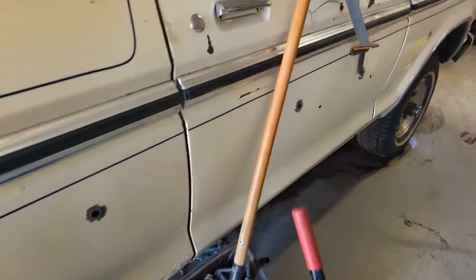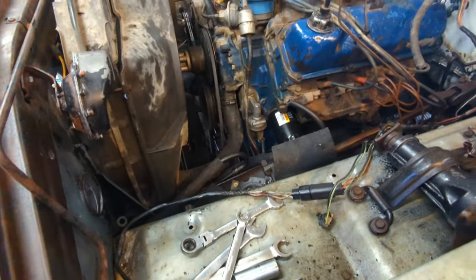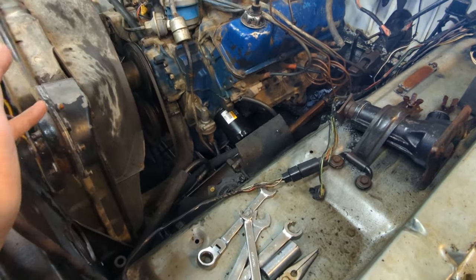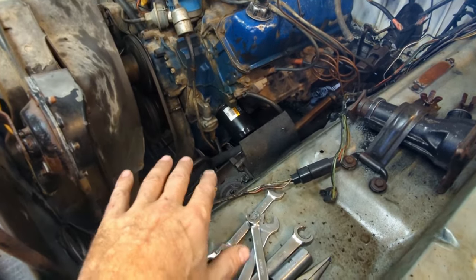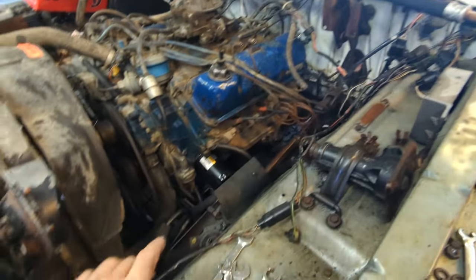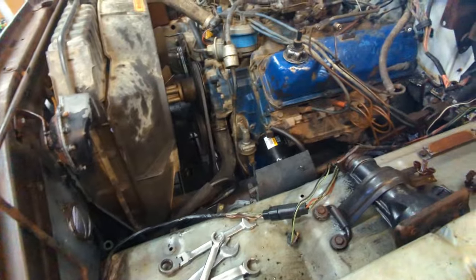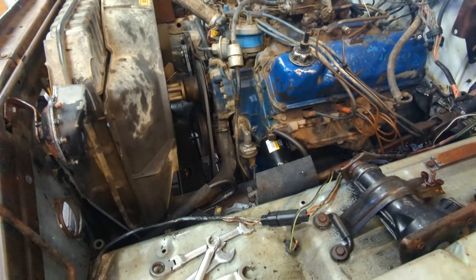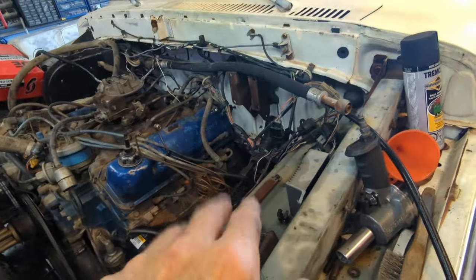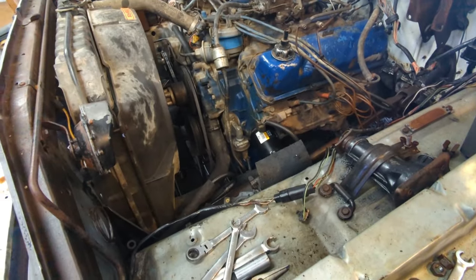Another issue I'm having is the power steering pump has packed it in, the one that was on that engine. Now, I'm not blaming, it was squealy right from the start. I thought it was just air, but it seemed like it just got worse and worse. So there's no power steering either, and no hydraulic braking. However, the power steering is not a big deal, it's just that it runs the fan, so I can't run the engine too long. That's okay, I only need to back up 20, 30 feet, and that's it. So I've ordered a new power steering pump, and I also have a new master cylinder and a brake booster on the way. So they'll all be here the next week.